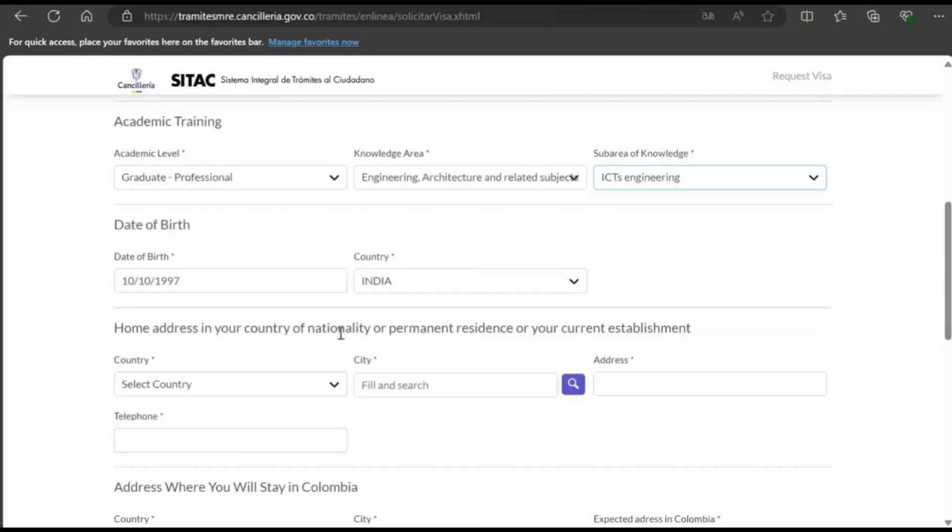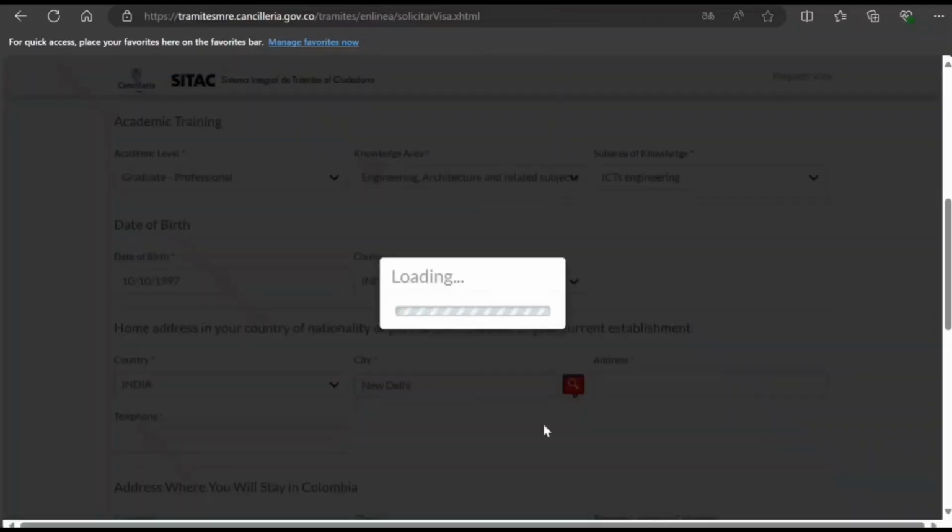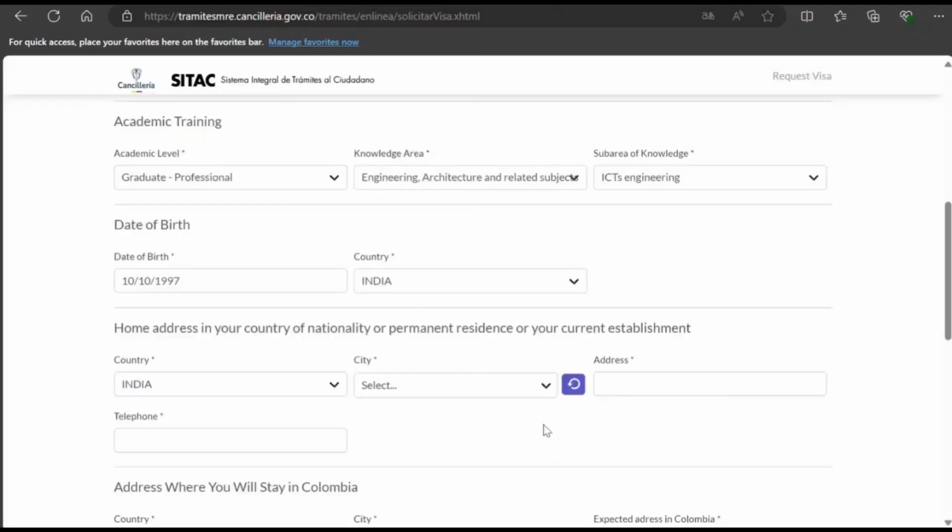Home address in your country of national permission, in your current location. So this is simple. I'll say New Delhi. Address, do it properly.